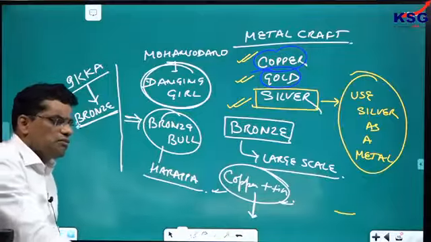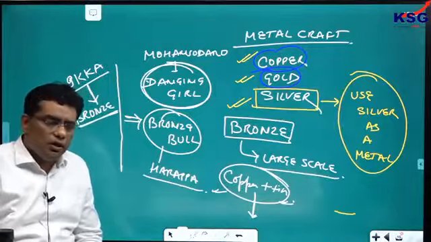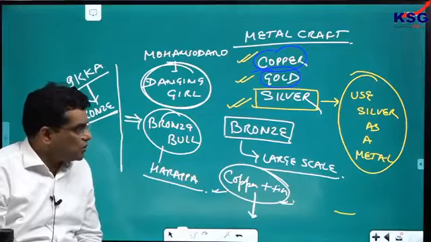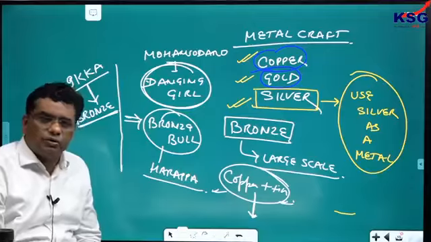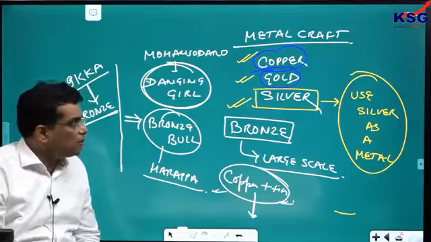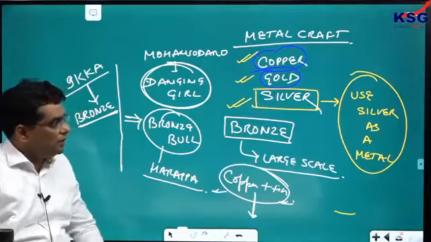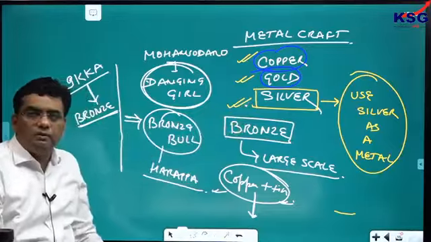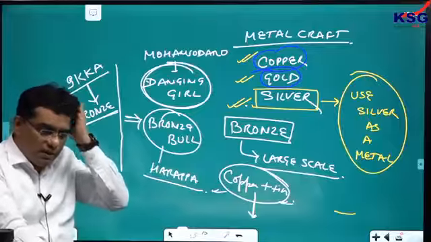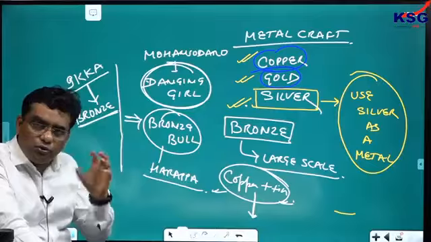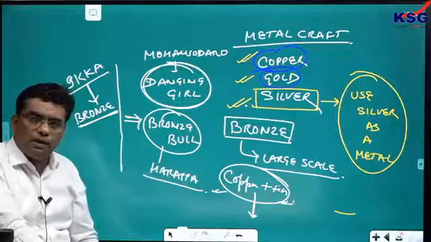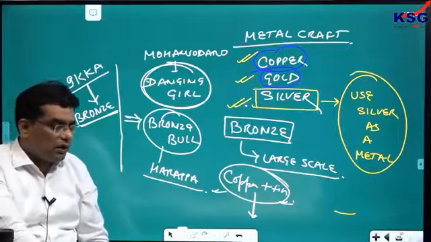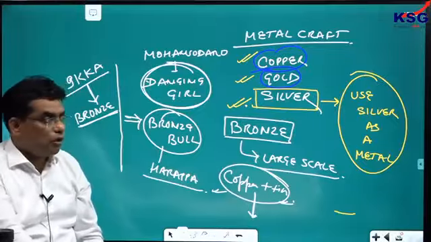Harappans had so much metallurgy. They were masters of making so many artifacts. Copper, bronze. They made ornaments of gold and silver. I told you, they were the first to use silver as a metal in the world. Before the world came to know that silver is a metal, the use of silver as a metal was first used by the Harappan civilization. So they had very excellent art and craft at all places.